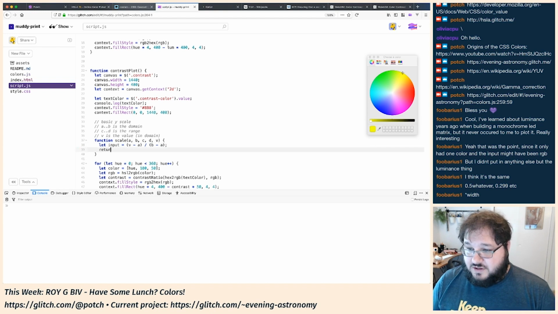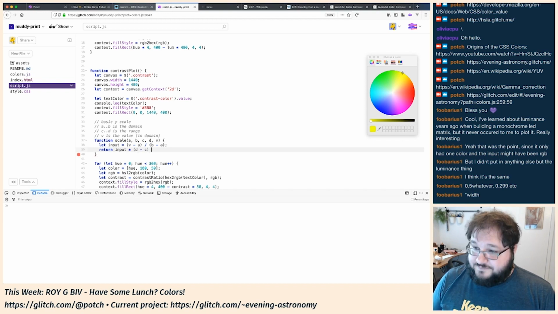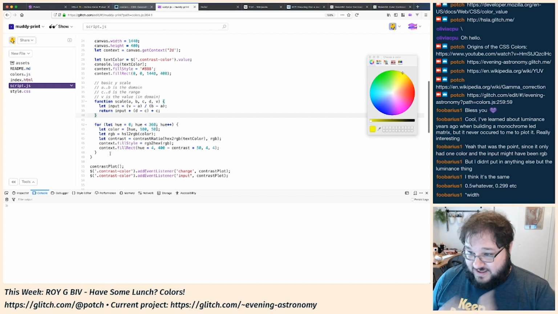And we can return the output, which is going to be input times D minus C plus C. And what that lets me do is map one set of values to another.